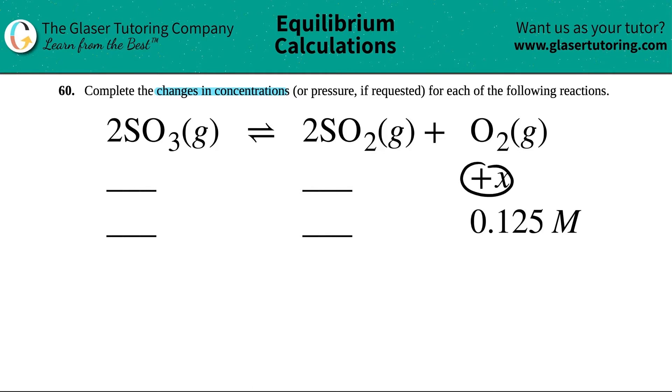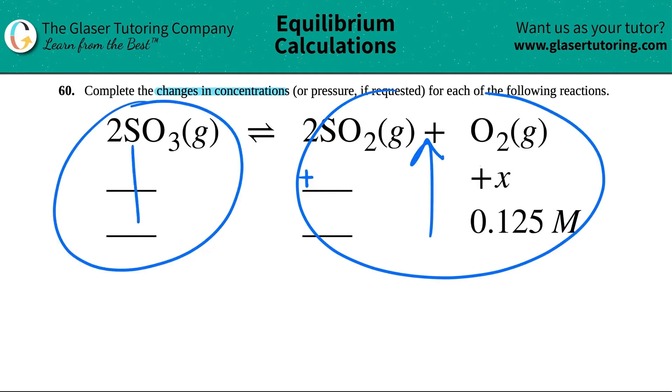Let's start off with the sign of this. They're saying that O2 went up, right? A plus signifies that we went up. So if the product went up, that means that all the products increase. So if O2 is going up by a number, that means that SO2 also has to be going up by a number. So I can say that this at least would be a plus value. Coming down to the reactants, if the products are increasing, that means that the reactants have to be decreasing and we signify that by a minus.